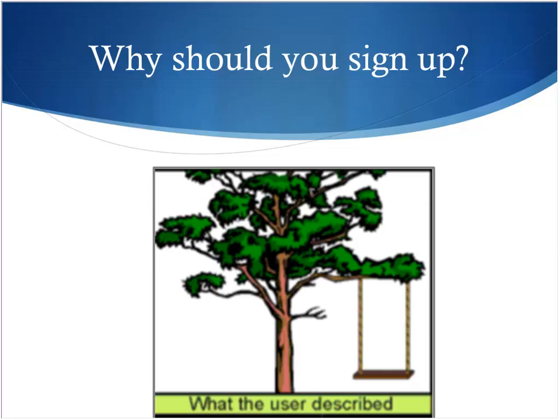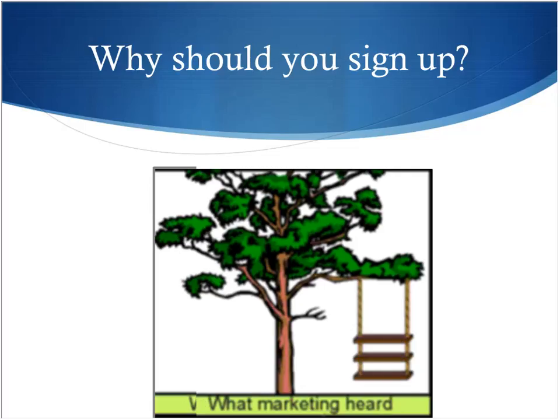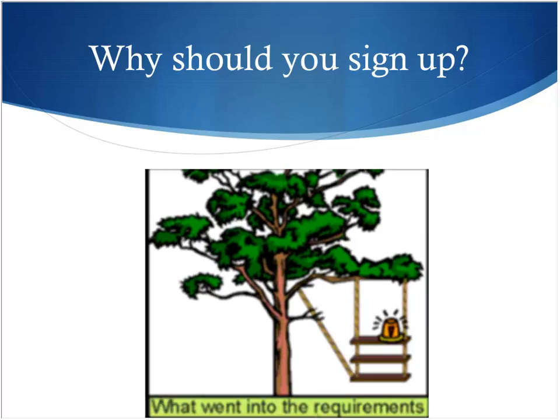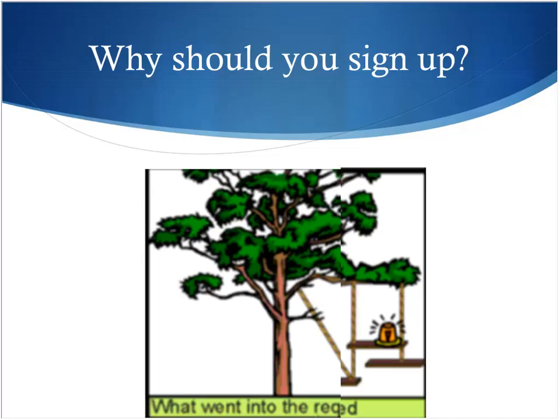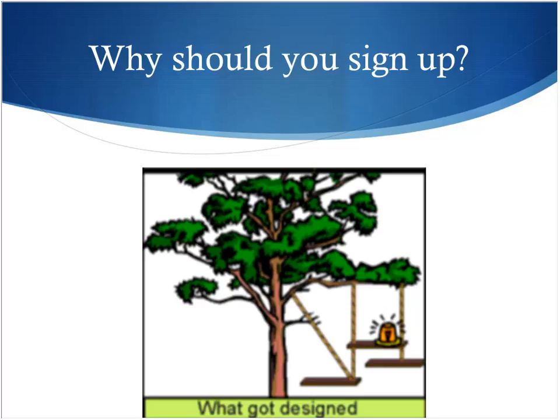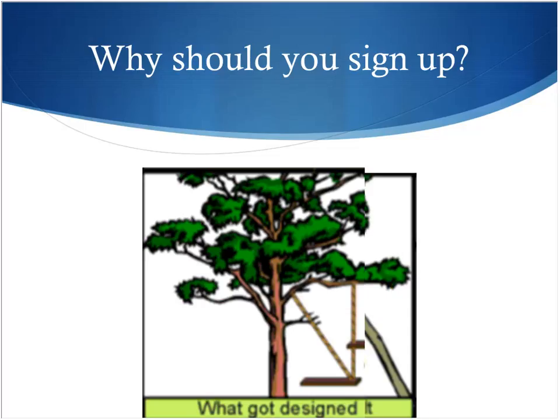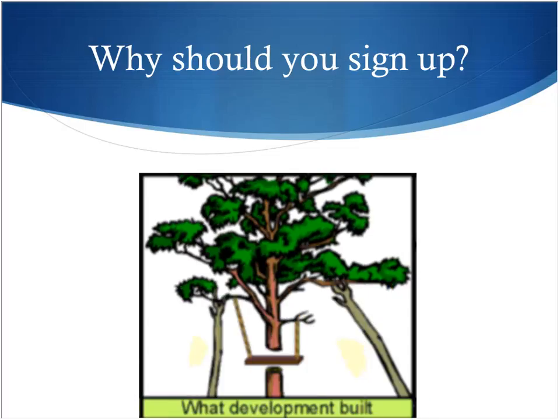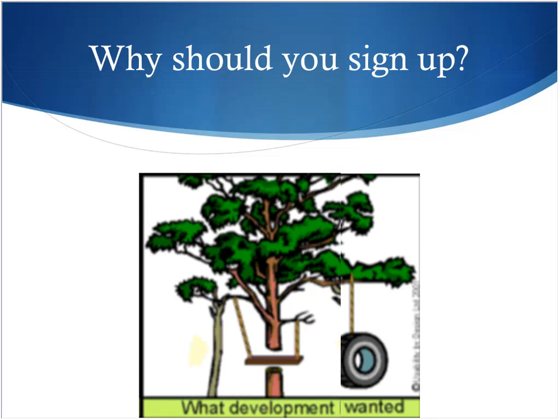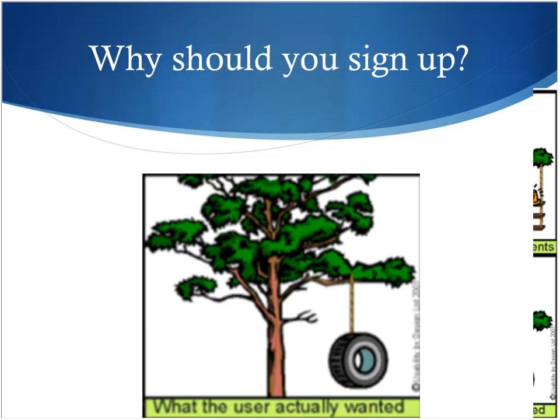This is a little cartoon that all UX people, I think, have. The user describes a certain thing that they want. Marketing might hear something a little different. Maybe then what we put into the requirements is different. This might be what got designed, and this might be what development builds, but this is actually what the user wanted.